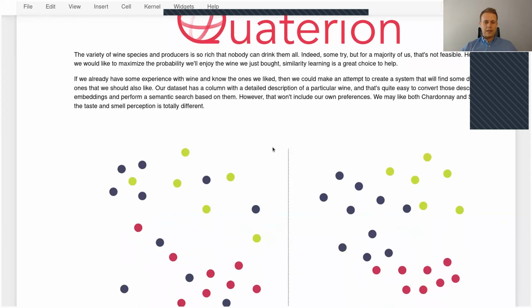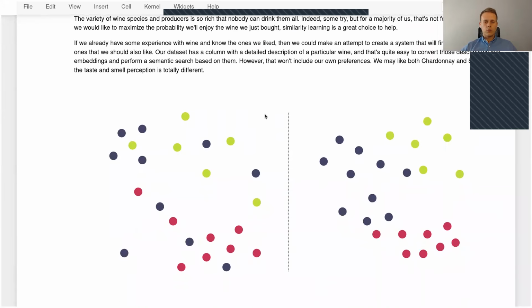Okay, and what is the idea? If we just took those original embeddings from the pre-trained models, which are available from Hugging Face, for instance, but there are also some other projects that expose those pre-trained models. Points marked with the same color should belong to the same class, and they are quite well distributed.